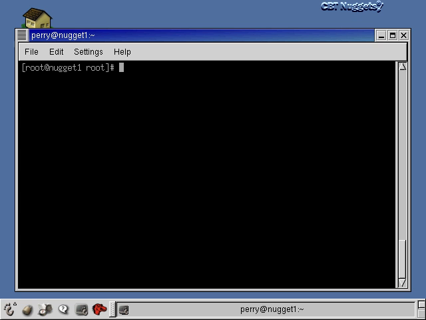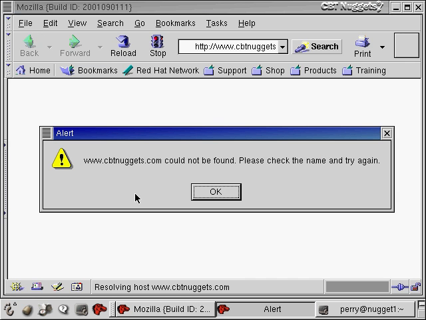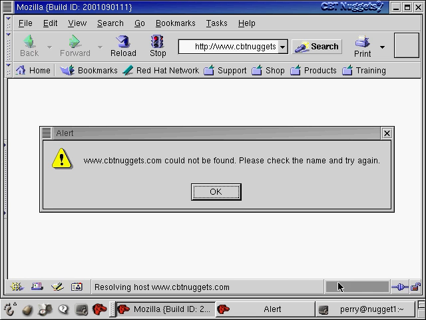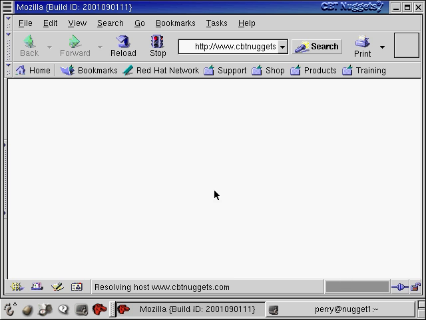Okay, so what are the symptoms of your local network interface being down? Let me open up a Mozilla window. You'll see the window open, but immediately it comes up and says www.cbtnuggets.com could not be found. That's set to my home page, so that's where it tried to go. But immediately that came up. It didn't even spin for a while. Down here in Mozilla, you'll see a little white and blue barbershop spinny thing going, and that will be spinning if it's trying to get there. But it didn't even get that far. It just said no, it couldn't be found. Check the name and try again.